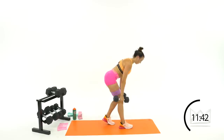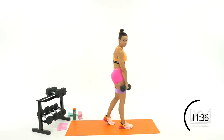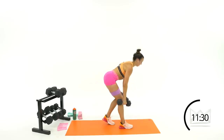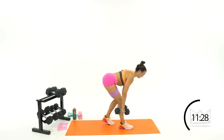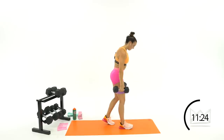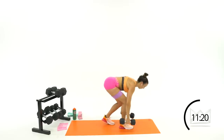Good. Feel that stretch. Go stretch, squeeze under. Okay, it doesn't look cute, but you're rolling that hip posteriorly. Squeezing hard. Set it back. Squeeze it under. There you go. 7, 6, 2, 1, rest.